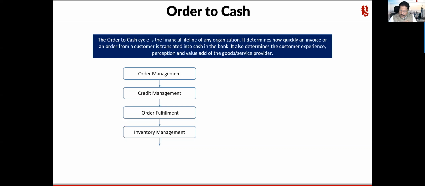So for inventory management, you should be on top of your inventory management system, where the system should consider all your commitments to your customers, all the orders that you have placed with your vendors, and the stock that is available with you, considering that these stocks are going to come into your organization and you are going to supply them as per the commitment.